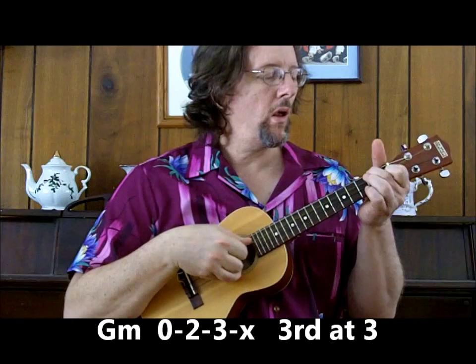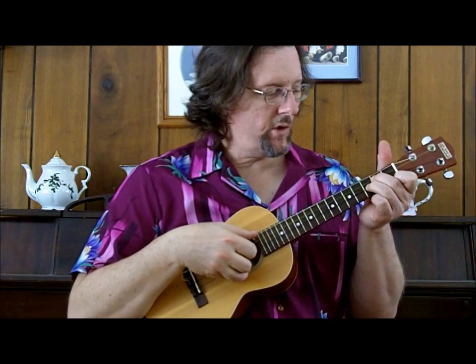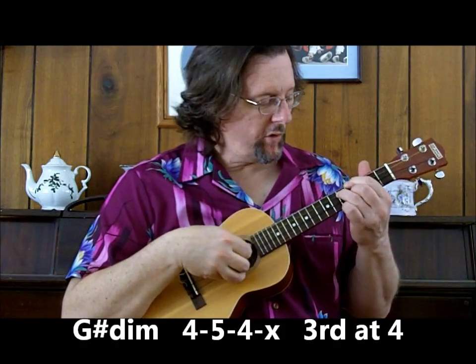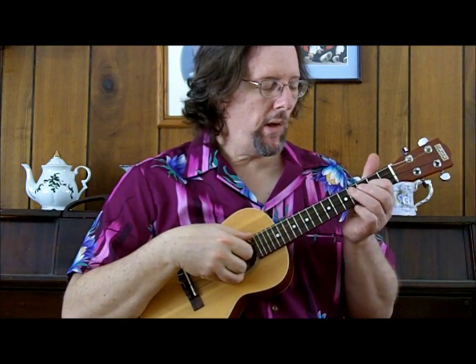So we go on to the B part, which is over a G minor. So it's 0-2-3-X actually, but I'm fretting it, even though we're not using it. And then another diminished shape, which is 4-5-4. And because the melody's just walking, it by going back to the F chord.